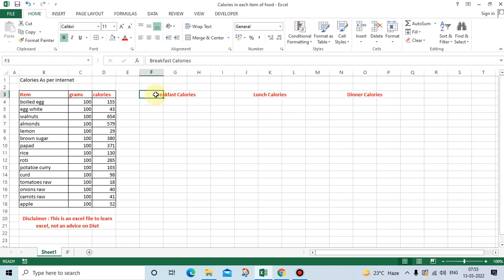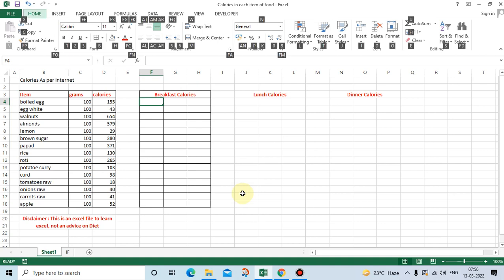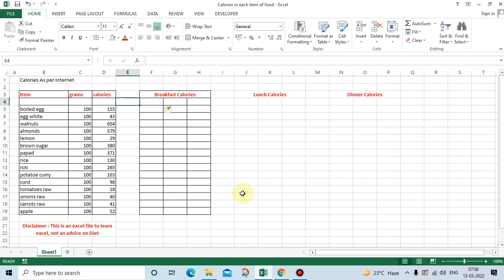Okay, now I'll take here, because our items are starting in this row, so I have created one row here.